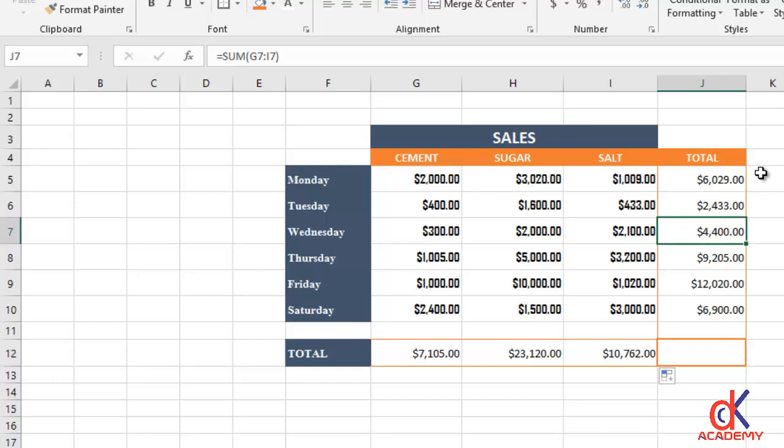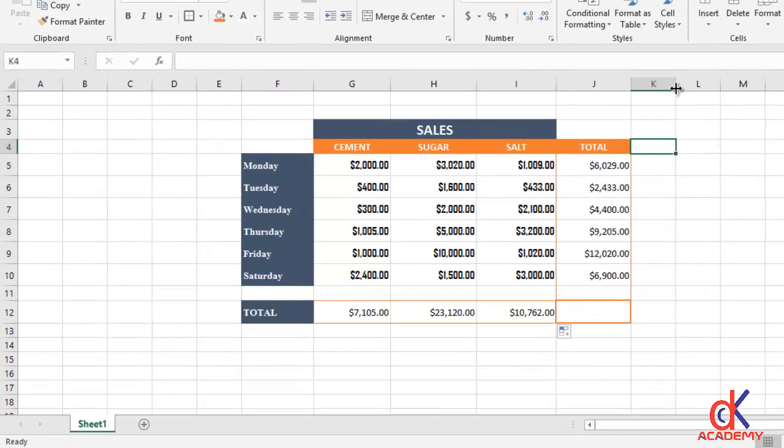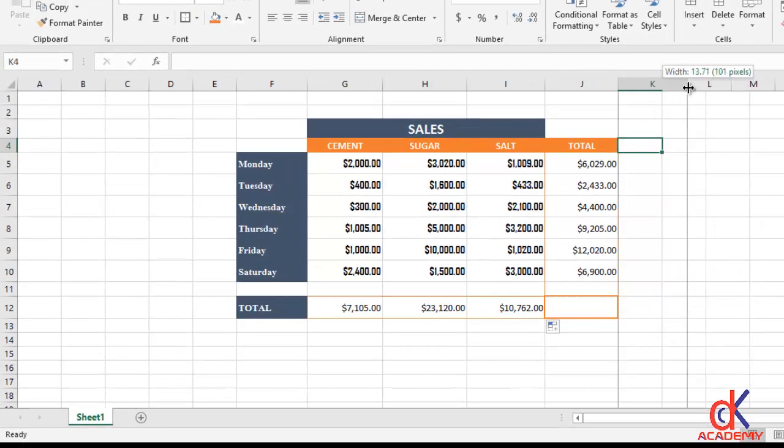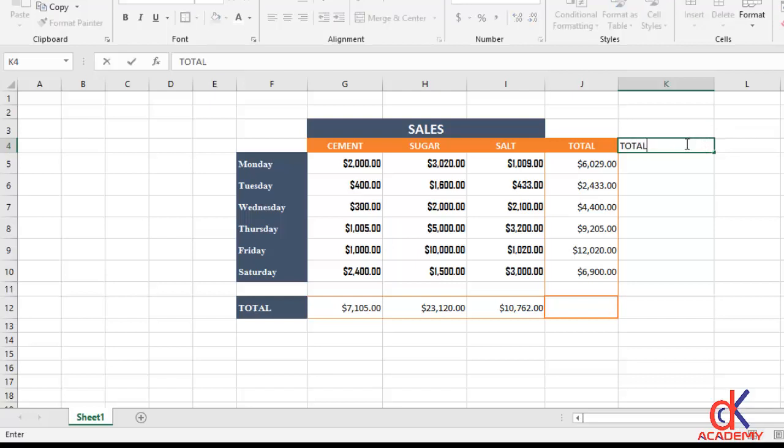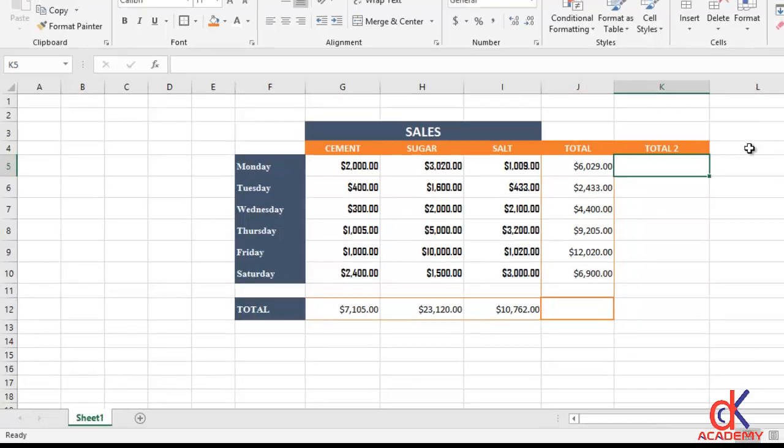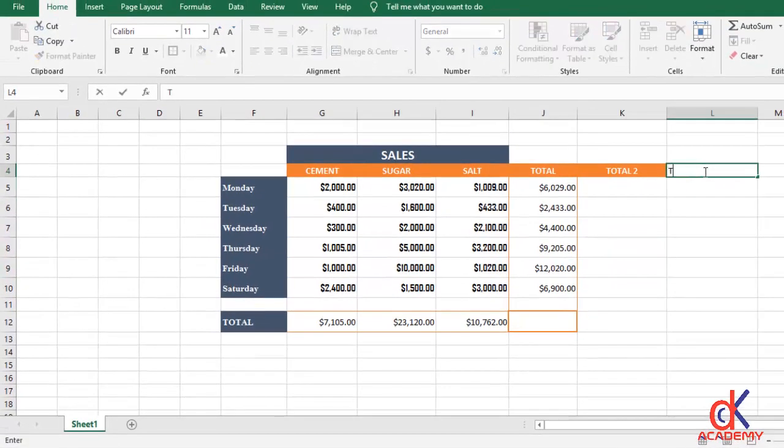Now we want to make a little alteration to this formula so that we can see the absolute version of the same formula and see the effect that it has. So I can call this total 2 just to make a little difference, and maybe I will have another one that I can call total 3 for the mixed.